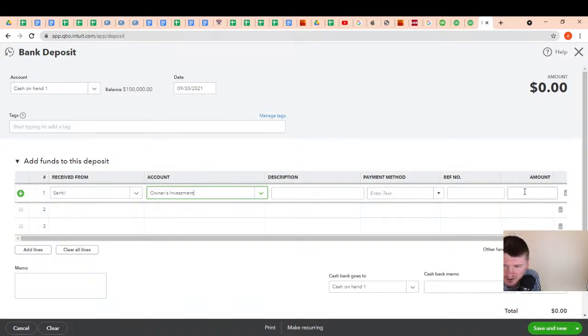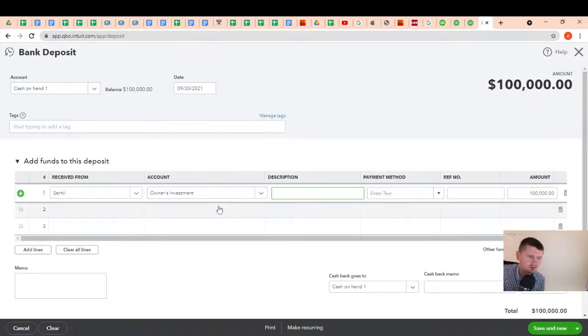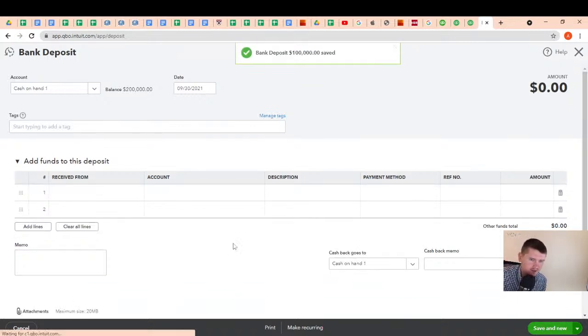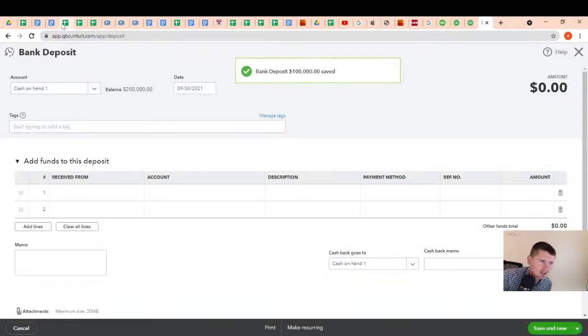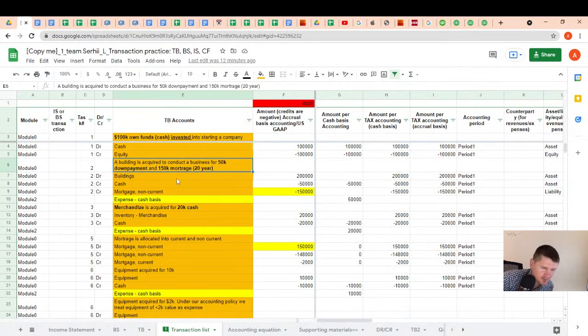And amount 100,000. Description. We usually want to provide as much detail as we can, but for practice purposes that should be enough for the equity. Save and new.